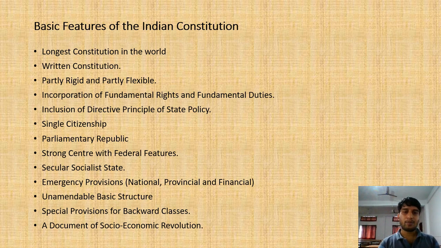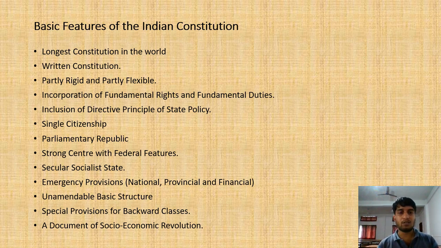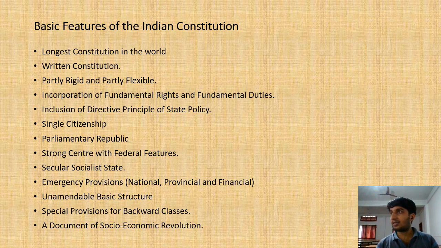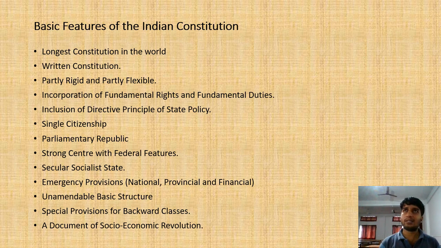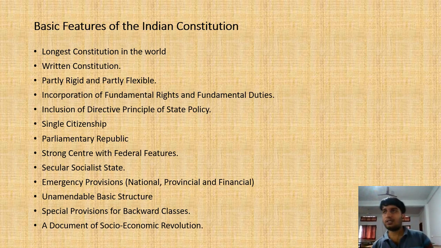The Indian Constitution has more than 100,000 words — the American Constitution, by comparison, is composed of just a few chapters. It is a written constitution — not an evolved one but a written one. It is also partly rigid and partly flexible. Some parts are very rigid, like the powers of the President and Prime Minister, which are very difficult to amend, whereas some parts are very flexible — such as the change in the name of a state, state boundaries, or creation of new states.